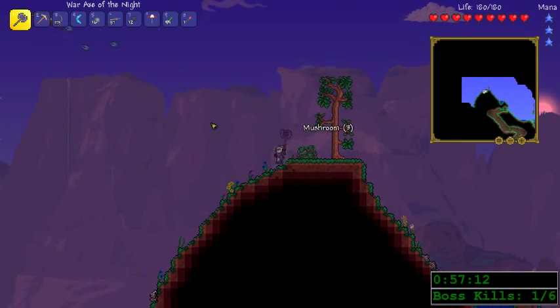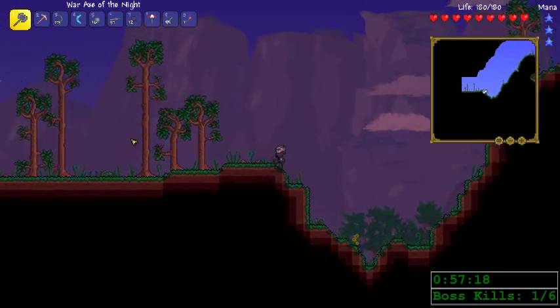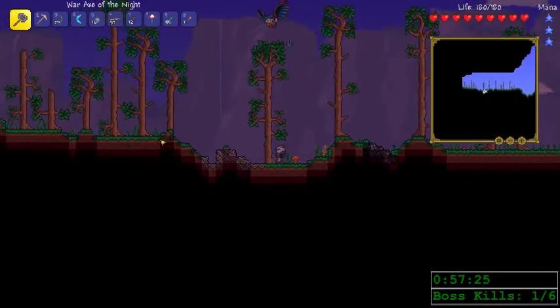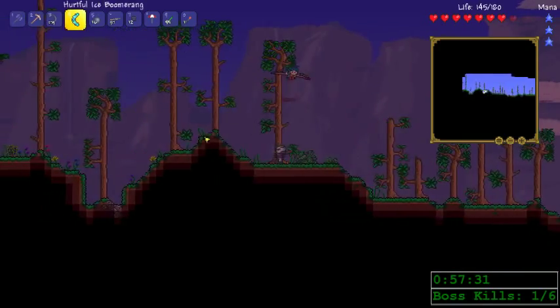Okay, and I do see the sun is setting, so this will be good timing for the- Oh, and there's a harpy right there, which suggests possibly- I don't know if it suggests a floating island or just suggests that that's a very high altitude thingy-ma-do. Hi, harpy. I will kill you with a war axe. And a boomerang.